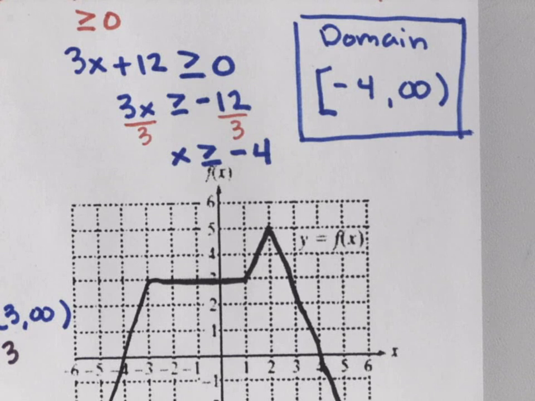Now sometimes this number will be like not in this solution and you don't have to worry about it. With this -1, 0 is greater than or equal to -1. So I'm actually going to need to break this up. What is the smallest number I can have in my domain? What's my lower limit? -1. So that's where I start. Is -1 included? It is. You can, if you don't know, just put it in there and check. If x was -1, -1 plus 1 is 0. I can do the square root of 0. So -1 is actually in there.